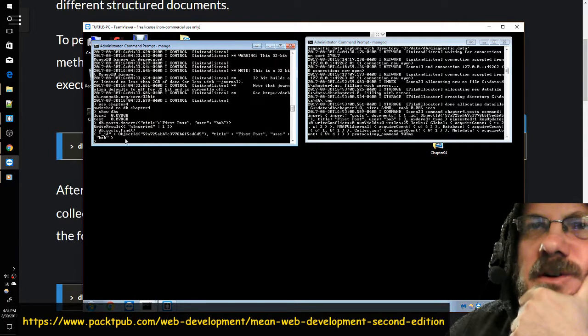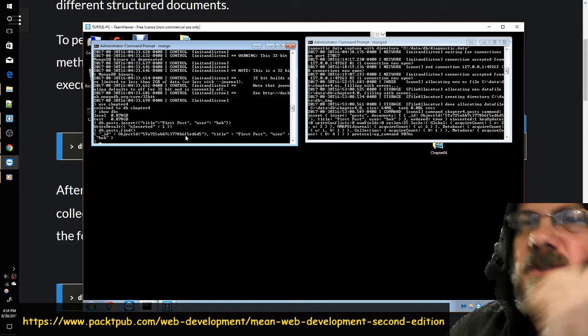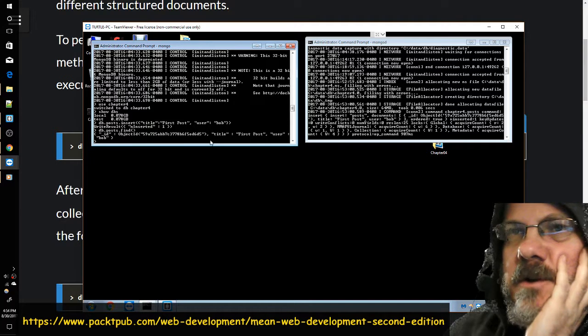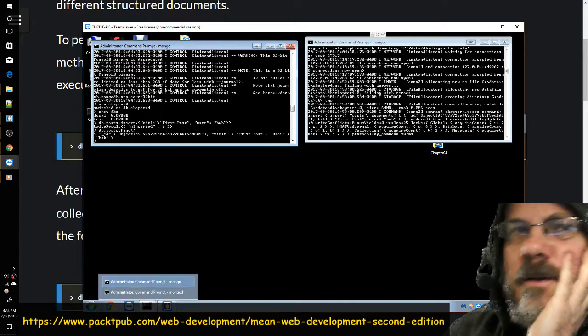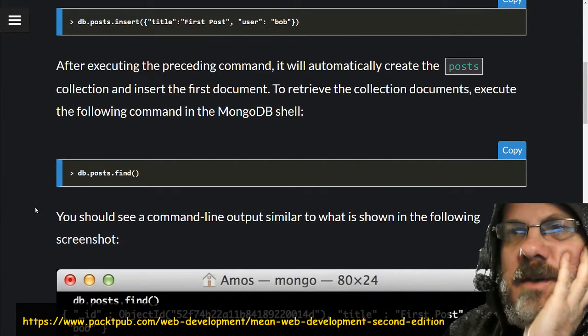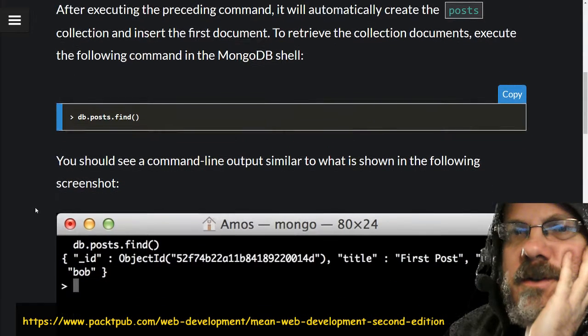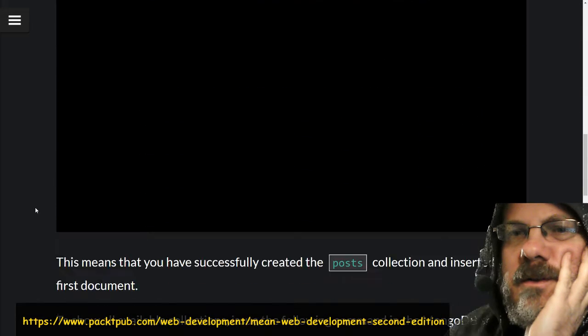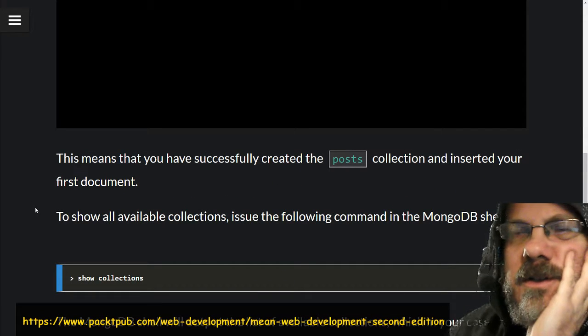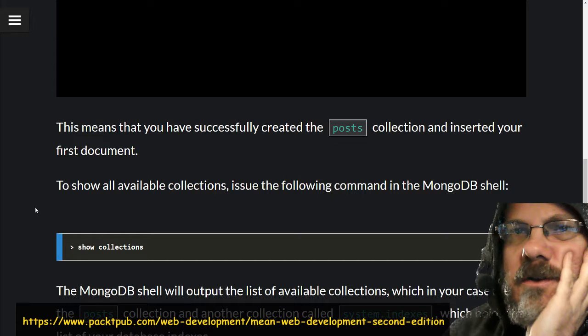One of them. I guess the shell. I don't know. One of them is creating the object ID for us, and it's adding it. Title, first post, user, Bob. Okay, so we're on track. Let's just keep reading. You should see a command line output similar to what is shown in the following screenshot. This means that you have successfully created the post collection and inserted your first document.